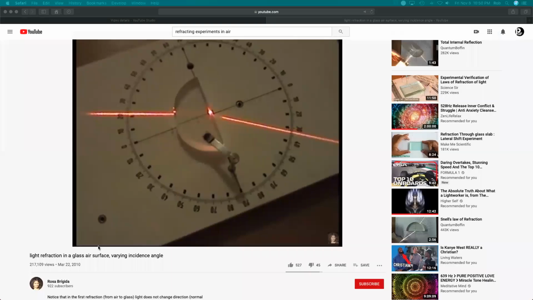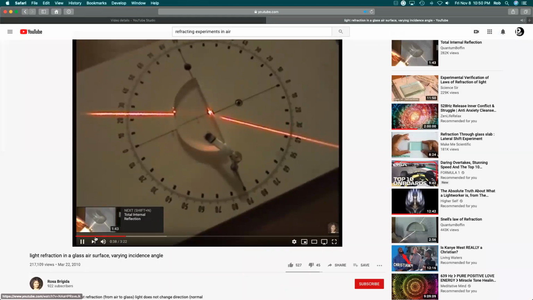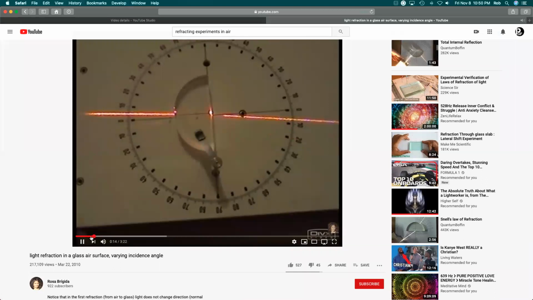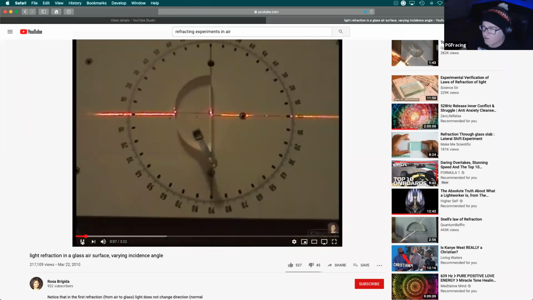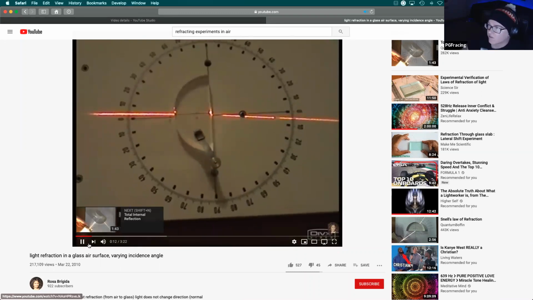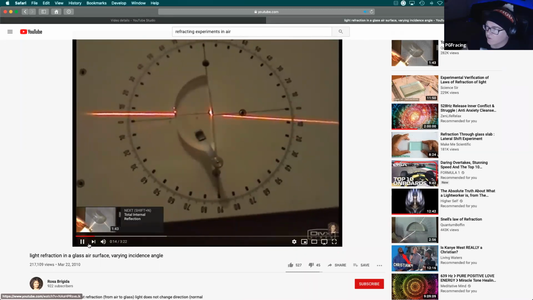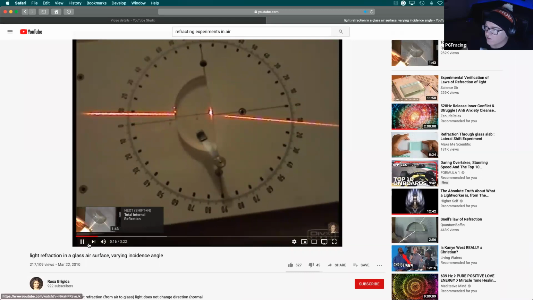So I think this is interesting. What do you mean? Oh, the Earth, you mean? Yeah, like we're not spinning, we're not going through outer space and stuff like that. Because if the Earth is round, and see how the light's going straight through here, but as it goes through the round, the refraction gets more.